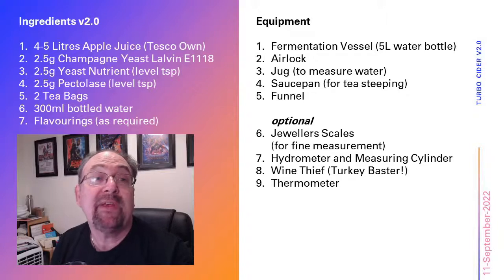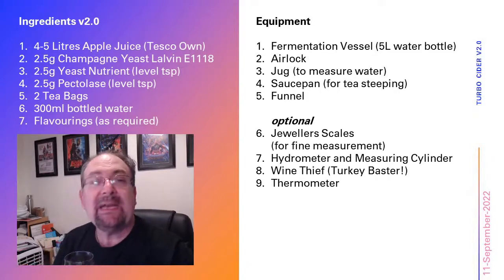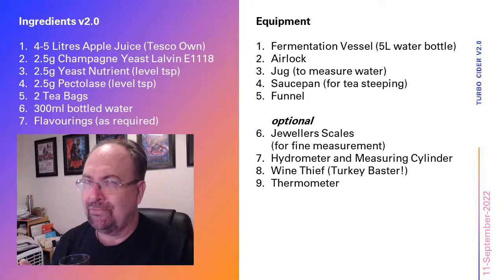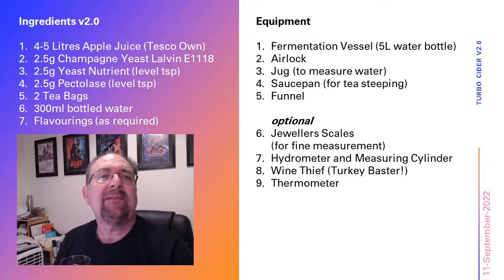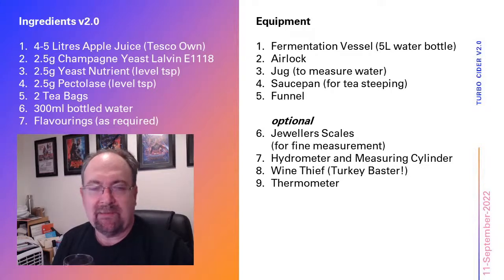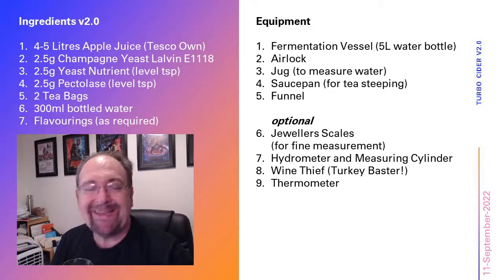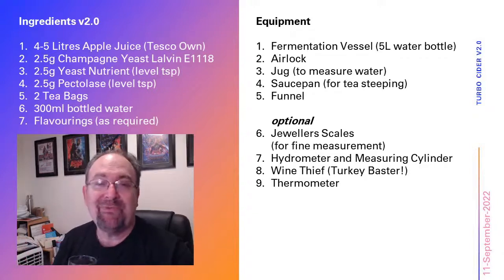I have been using 2.5 grams of yeast nutrient just to help that along, and that yeast nutrient contains nitrates or nitrogen, not sure now. The joys of life. Again, it just helps to encourage the yeast to grow while it's fermenting.